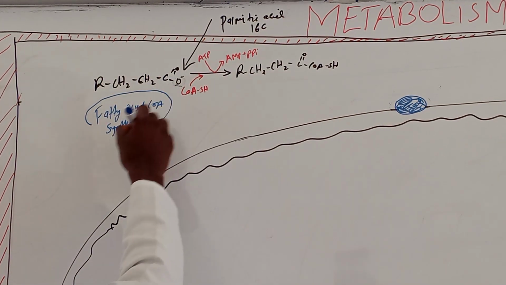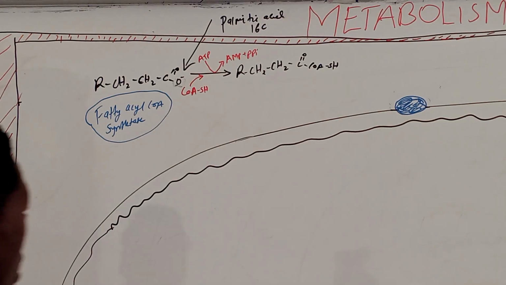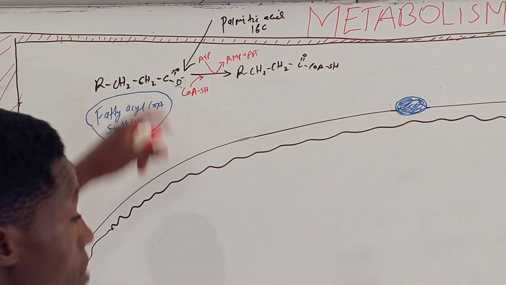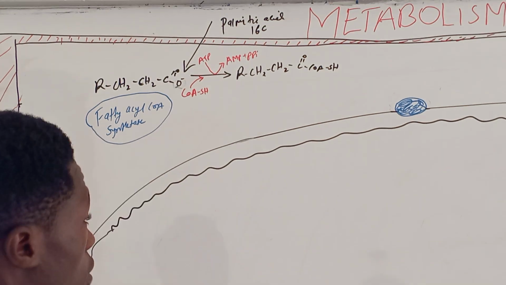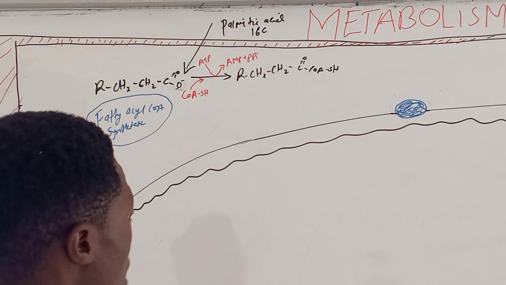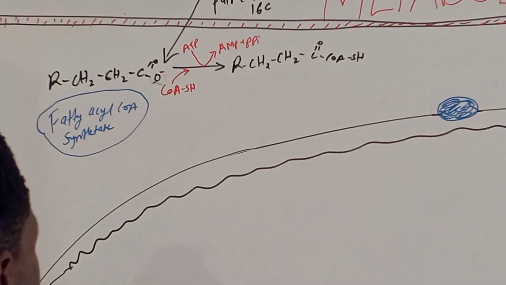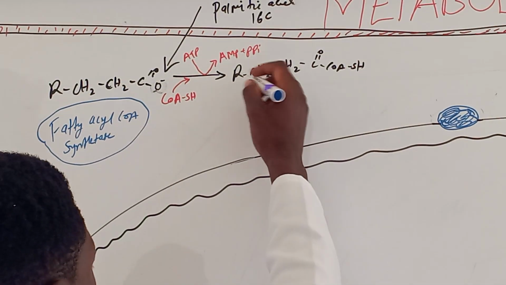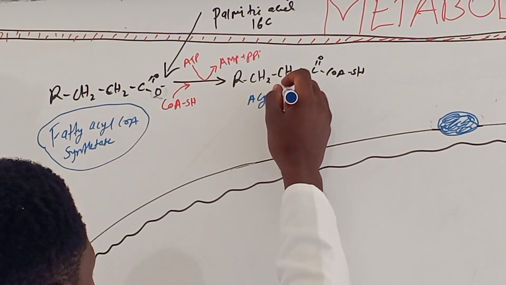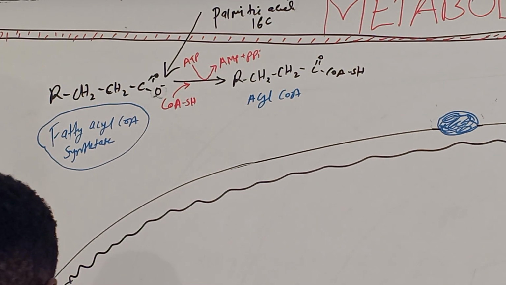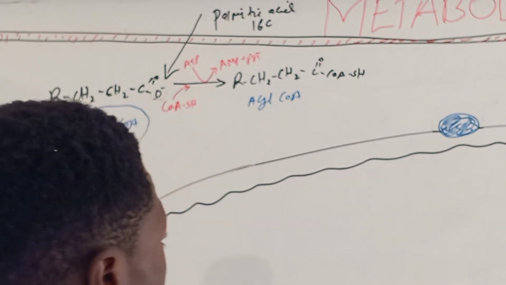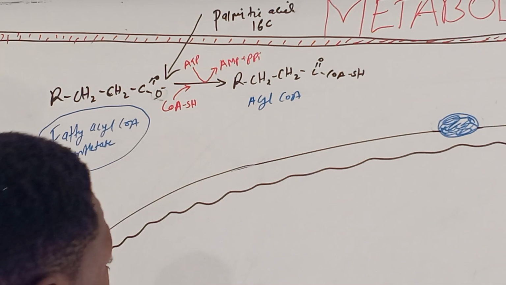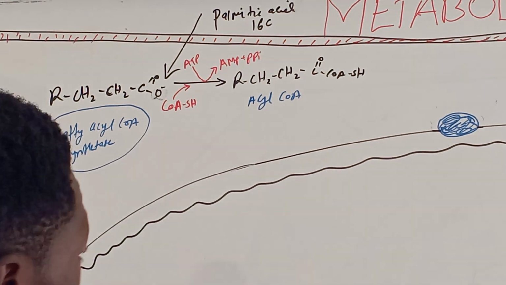This is a pretty cool enzyme. It's going to add coenzyme A onto the palmitic acid, and the process is going to require 2 molecules of phosphate, or the pyrophosphate. Then you're going to form what is called fatty acyl-CoA. I mean, you can just say acyl-CoA. Alright, now the acid has been committed inside the cell, and it cannot get out. So the problem now comes in.